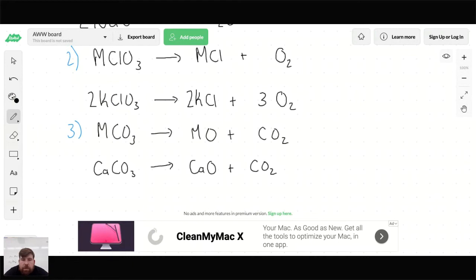Awesome. Predicting products can be a pain, but at the end of the day, your best bet is going to be identifying the charges of each individual ion and then pairing them up down the road. We'll look at some specific examples when we do precipitation reactions and acid-base reactions. So hopefully that'll help more there. I'll wait another 30 seconds to see if there's any questions. With that being said, if that's it, I hope you guys have an awesome day.